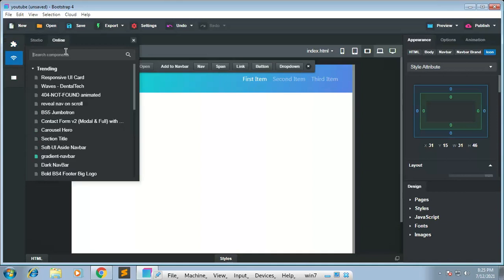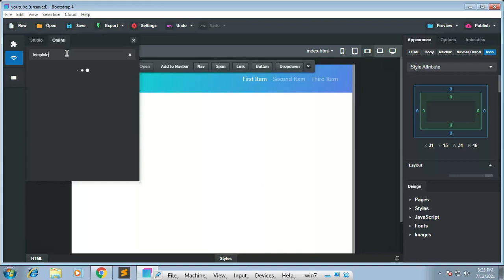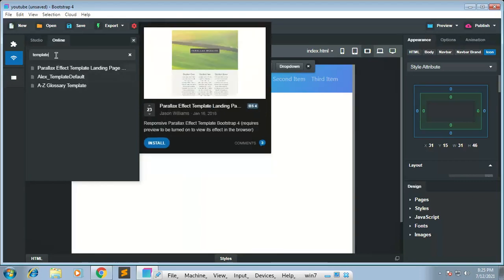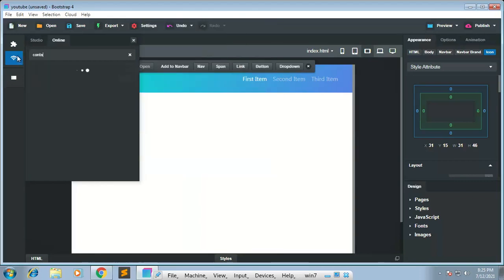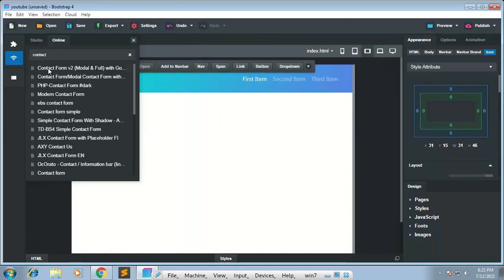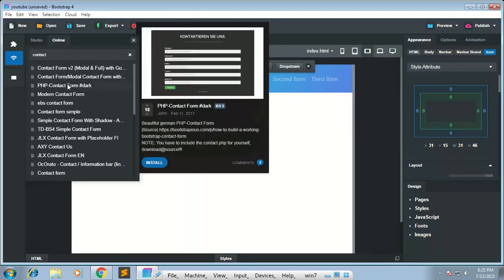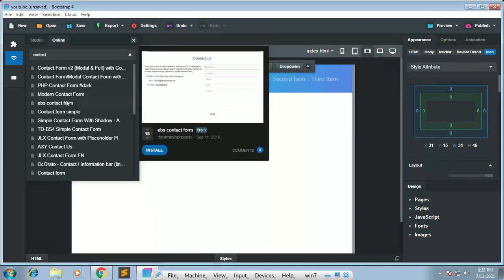You can also search for templates. Here is a template, here is another template, and another template. You can also search for contact. If you search for contact, you will see the contact form. So many contact forms are available here, so many cool designs of contact forms.